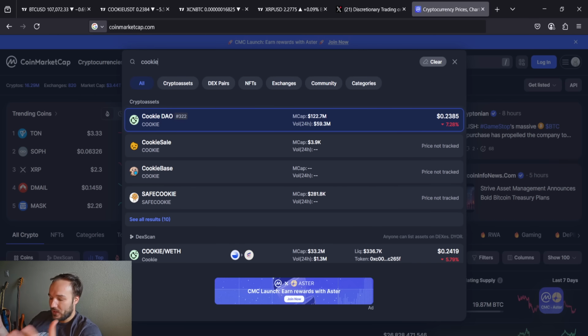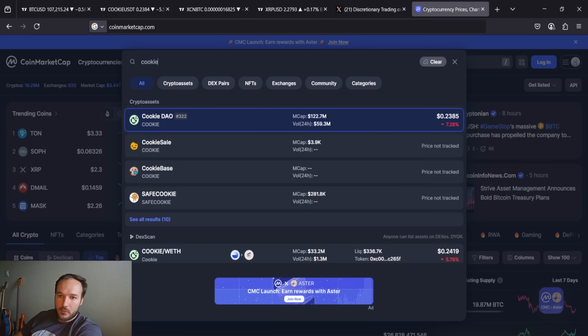This is my third bull cycle. I've only seen this happen a few times. But coins like this, you see it happen every cycle, man. Multi-hundred Xs, you do. You see coins like this go from 122 million to 12 billion, 20 billion, 40 billion, 60 billion dollars. And I'm not saying that that's what's going to happen. 80 billion dollars, but it could. It could. And all you have to do is just buy and hold.